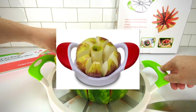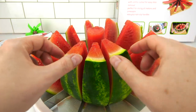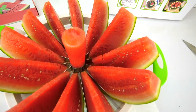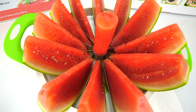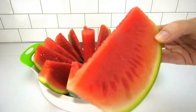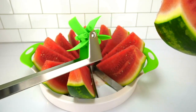It reminds me of the apple cutters! That is awesome! You had to use a little force to cut through there, but pretty amazing! Let's check it out — that is awesome! My kids are waiting on some watermelon, so let me run this watermelon to my kids. And then we'll try the Cyclone!